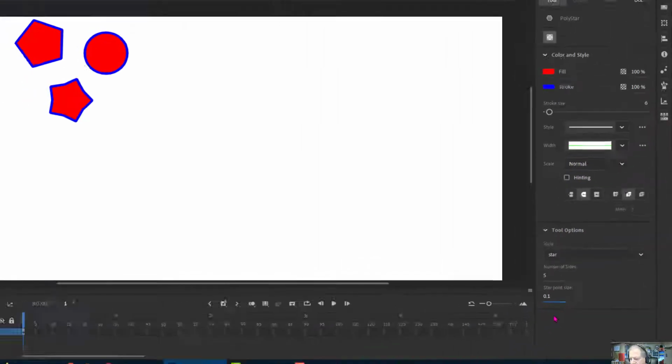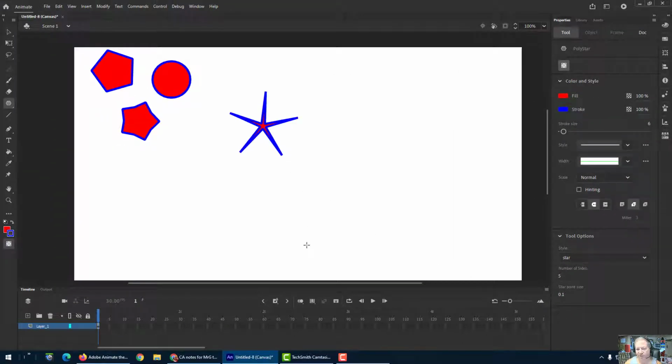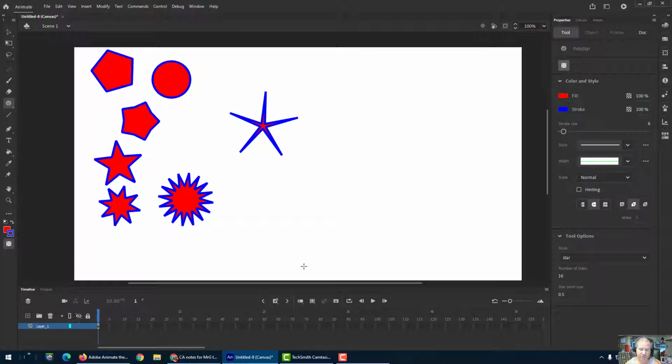Let's just put 0.1. And then if I click and drag, you get a star that looks like this. So basically, say from 0.1 to 1. So let's put 0.5. That's probably going to look like a more normal star. So drag over here, and Yahoo, it does. So you can change the number of sides too. If you want an 8-sided star, you can do that. If you want to create the sun, obviously this doesn't look like the sun, but if you put a whole bunch of stars in there, 16 maybe, you start dragging out something, you can approximate something that people would recognize as being the sun, especially if you make it yellow. Okay, so that's how you make your stars.